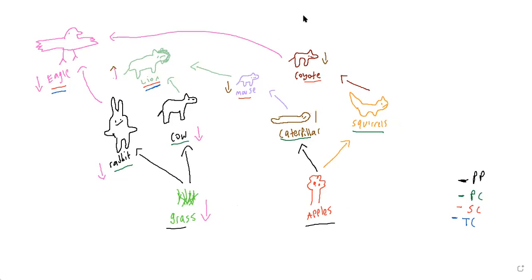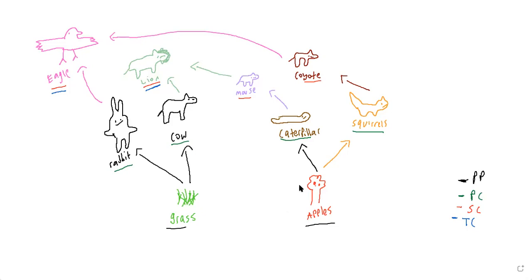All right, let's go ahead and have some more fun here. So in case you're wondering, tampering, the lower the trophic level you tamper with, the greater the effects on the food web. Once again, the lower the trophic level you mess with, the greater the effects on the food web.